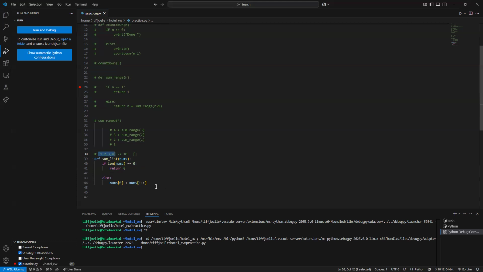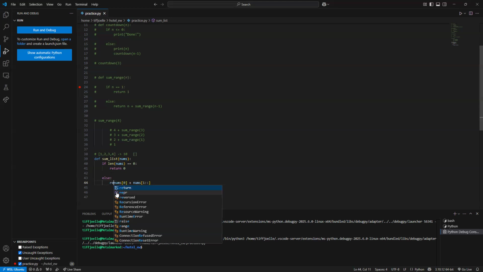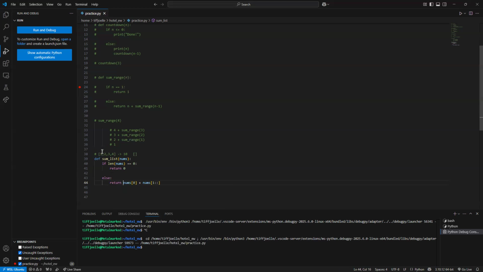You need another return statement? Yep, we can return this, yes. But how can I get this to keep going? I want to keep adding all these things together that I don't yet know because I haven't broken them out of this list yet. Give a hint with my cursor there.